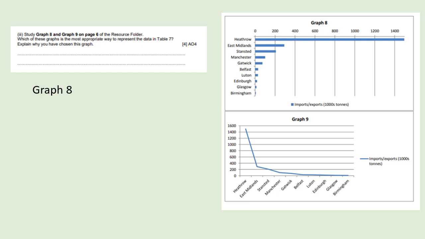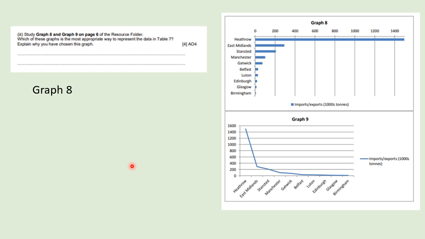You might also be given some graphical information, and this is a classic one. Which one of these 2 graphs is the best way of presenting this data? So this data is looking at, looks like airports, maybe it's the number of passengers or flights or imports and exports. Oh, there you go. And you're asked to say which one's better.